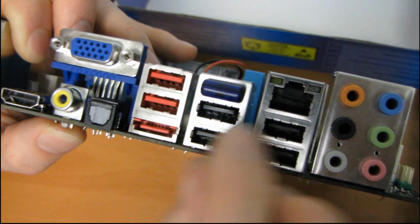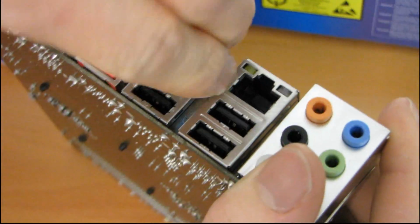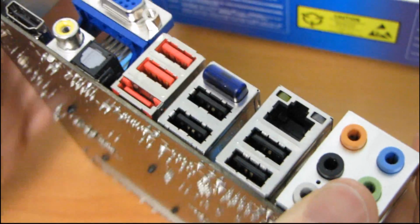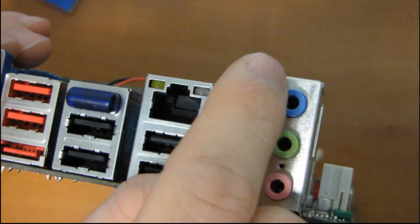You have 1 eSATA. This is your Bluetooth adapter, which I believe is probably just plugged into, okay, it wouldn't surprise me if this is just something that's plugged into like a USB port or something, or maybe it's, oh, you know what, I bet it's running off what would have been your other USB header. Okay, so then we've got gigabit Ethernet and 7.1 audio.